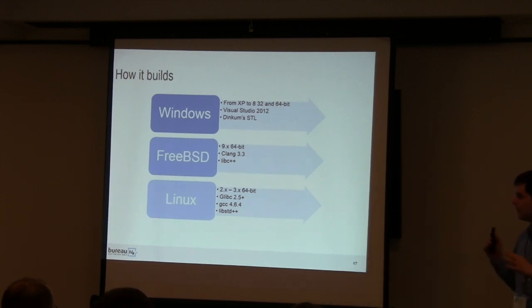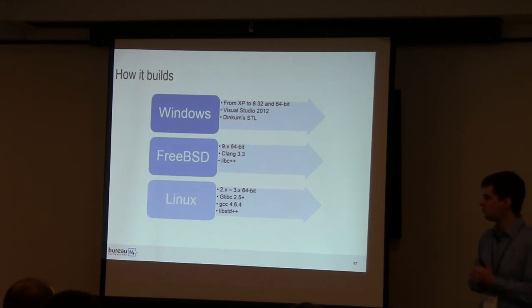More details, because all the build chains are very, very different. We use a different STL on every platform, a different compiler, and even within a platform, we have platform portability issues. From Windows, when you say, I want to support Windows XP and Windows 8, we will see that you have some pitfalls. And on Windows, we are 32 and 64 bits, which means we have to, in a way, support two CPU architectures, and other platforms only 64 bits, because it's not really 32 bits anymore for servers. And yes, different STL, etc., and compilers. A lot of work, so it means the code is really going to a totally different chain.